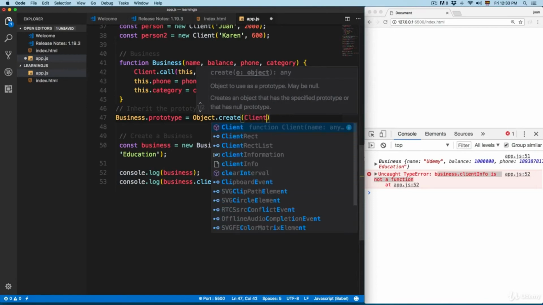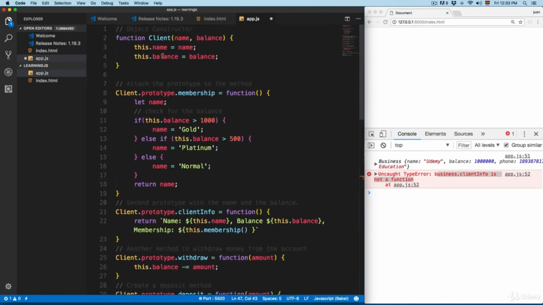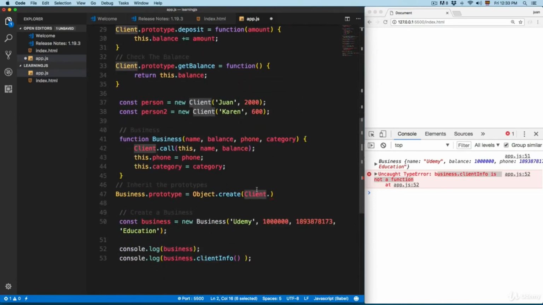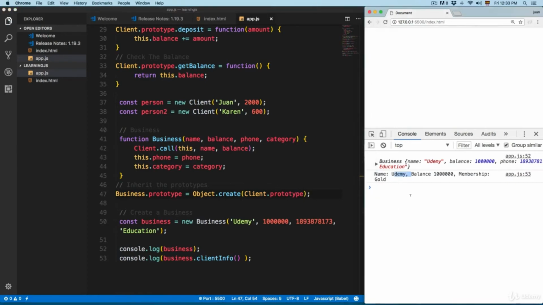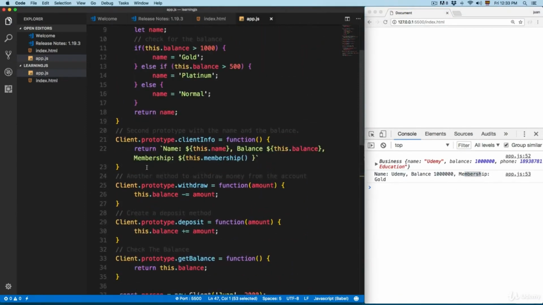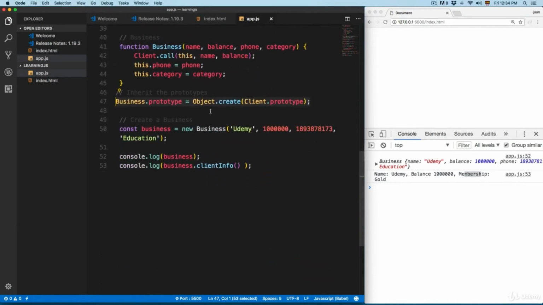And then we're gonna add the Client, which is going to be the main class, the main object, and then we add prototype. Save this, and now you can see that we have name, and it says Udemy, then we have the balance, and then we have the membership. So adding this code, we're going to inherit all these different prototypes into this new business object.